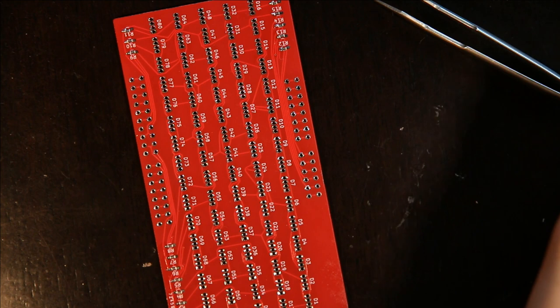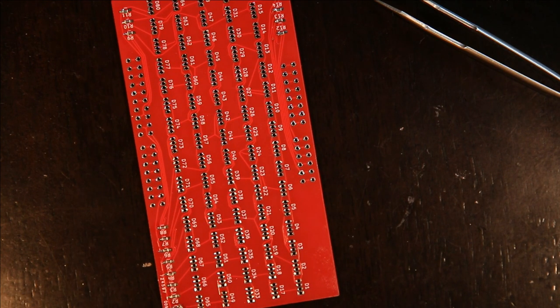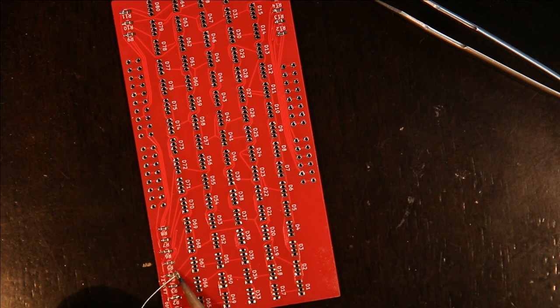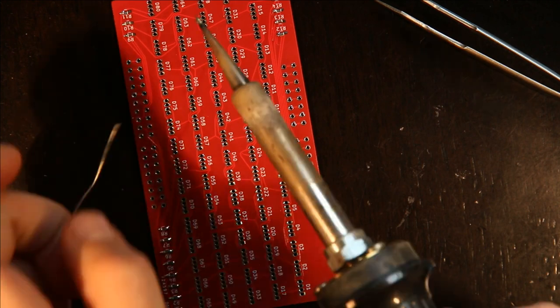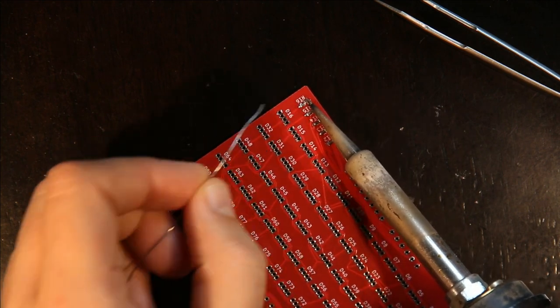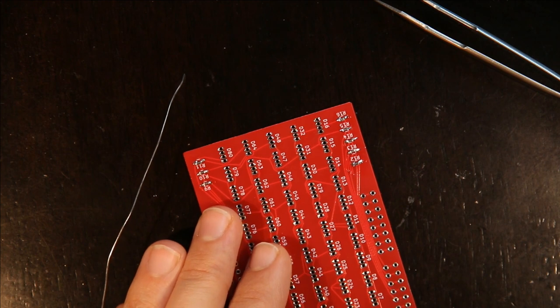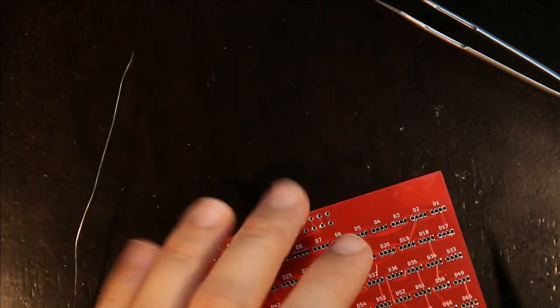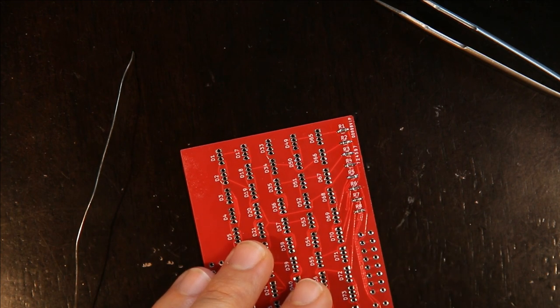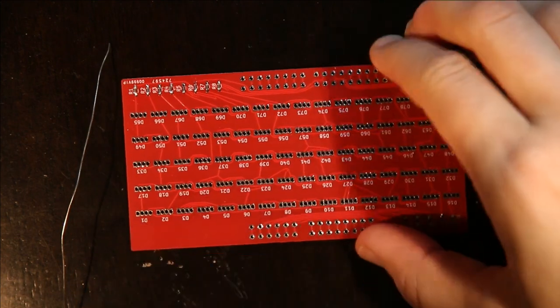Okay, and then now that I have one side of each resistor soldered, I go ahead and solder the other side. I'm going to clean this up because some of these have too much solder on them. Okay, so now that all the resistors are on, I'm going to start putting the LEDs on.